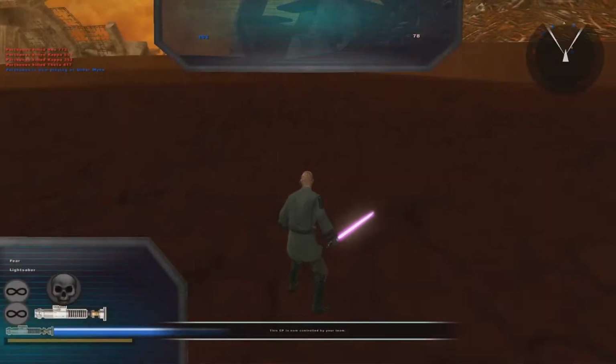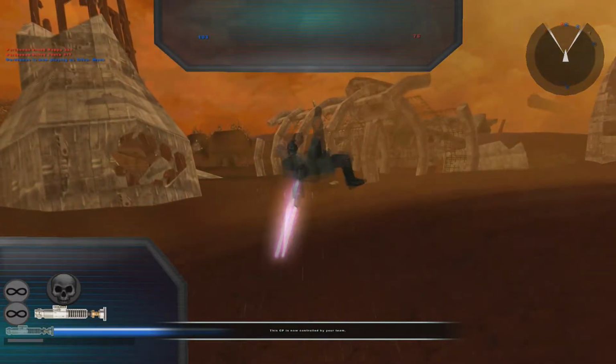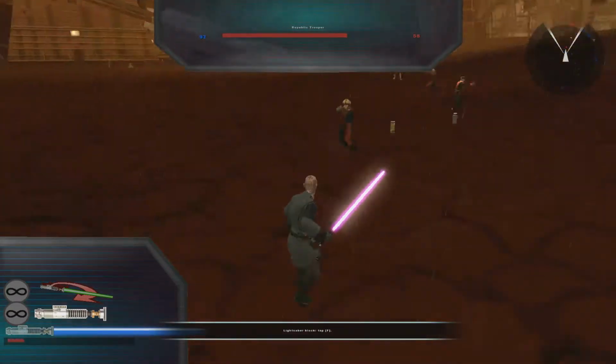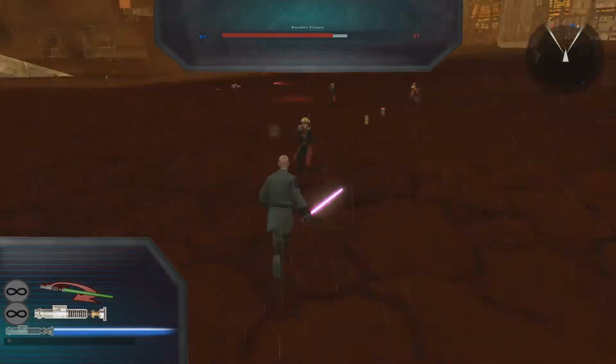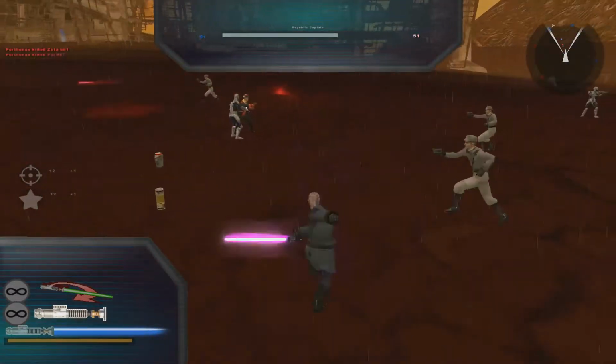I can play as this guy. I won't play as him then. Let's go! Super jumping! Okay, let's go. To war, bitches! Throw my saber at you! Oh, I missed. Ow! Ow! Ow!